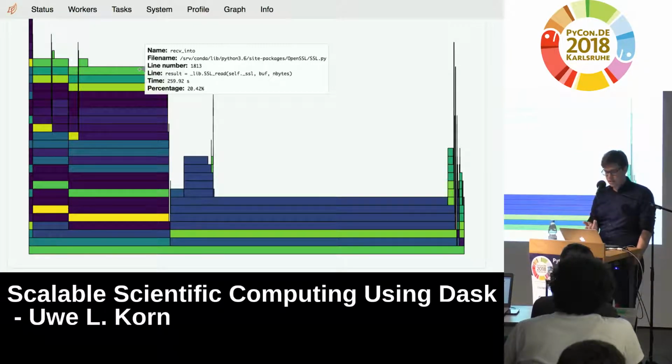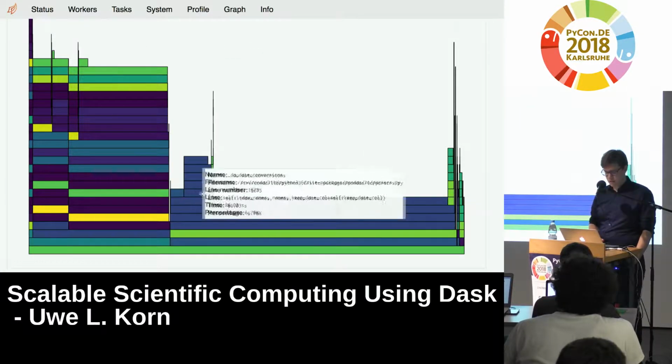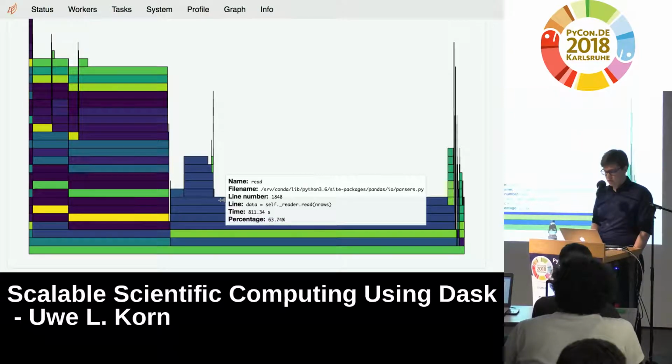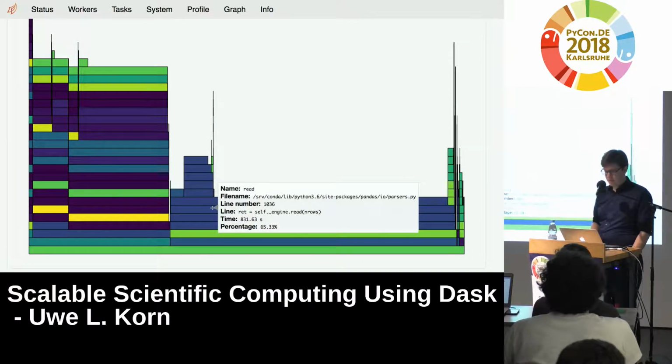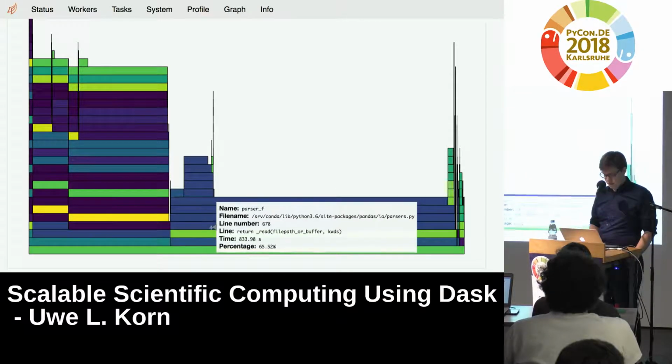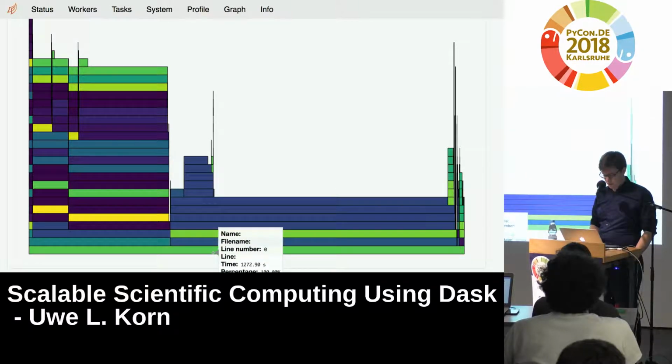In this case here, we're spending about 20% in libSSL read. It's cloud storage using HTTPS. So that's one of the costly things. And the other costly thing is the read method in the Pandas parser. And I think we have to go down here.